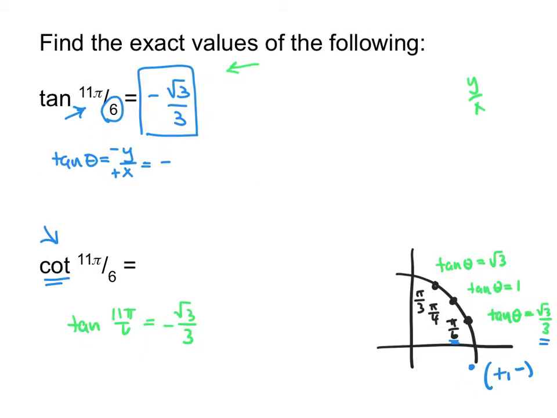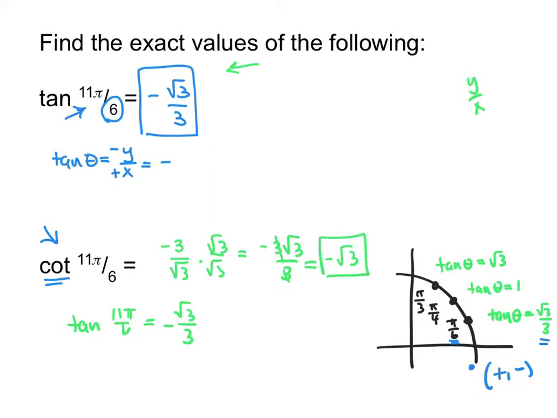Okay? But now we just have to flip this around. And if we flip this around, what we're going to get is still a negative. You don't change the sign. Just find the reciprocal. That's just flipping top to bottom, bottom to top. Rationalizing the denominator, and we get negative 3 square root of 3 over 3. Or, once we simplify, negative square root of 3.